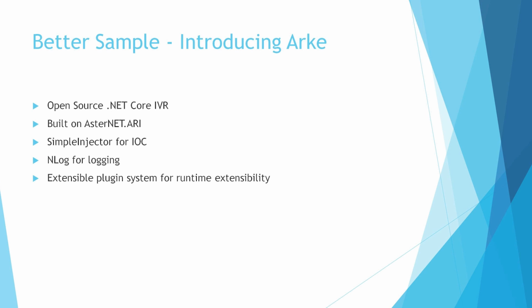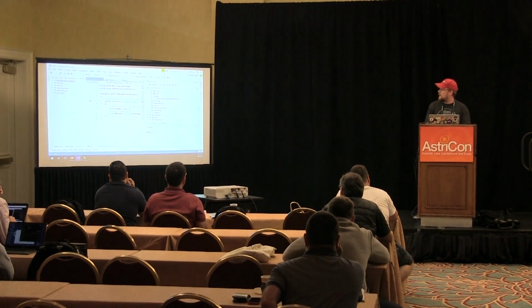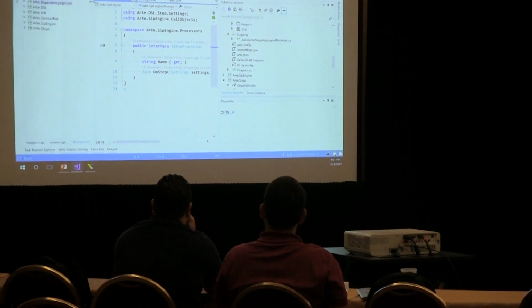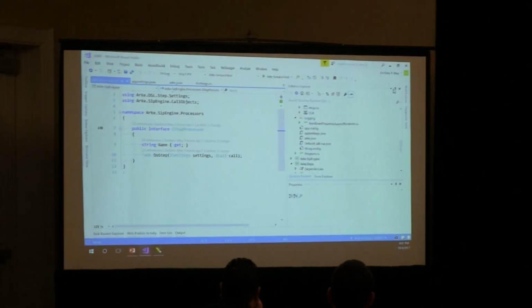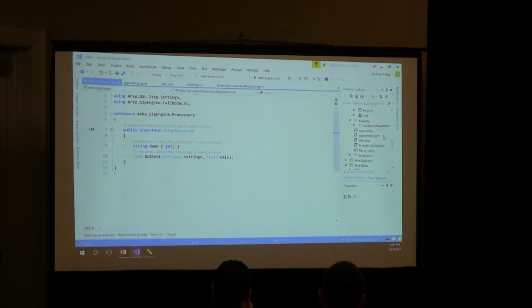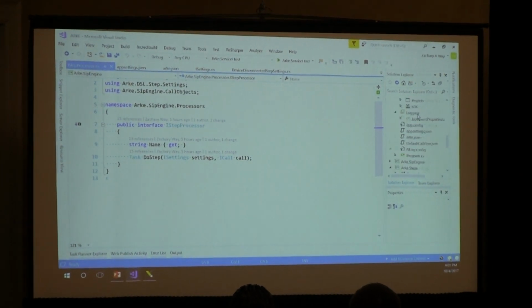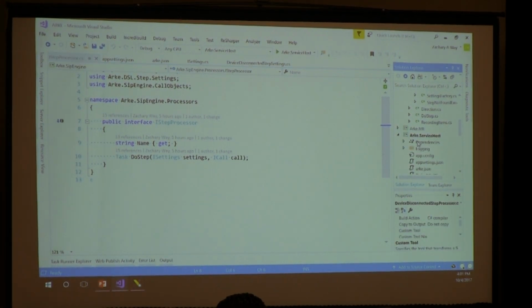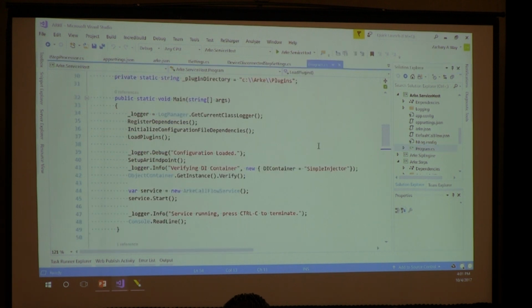Yeah, I just uploaded it to GitHub today. And that's on the last slide, the GitHub repo. All right, so find my cursor. Okay. So ARC is a very heavily architected system. It's very much opinionated about how you should build an IVR. So I do encourage you to go out there, check it out. If you want to extend it, build your IVR on top of it, feel free. It's MIT licensed. You can kind of do whatever you want with it.